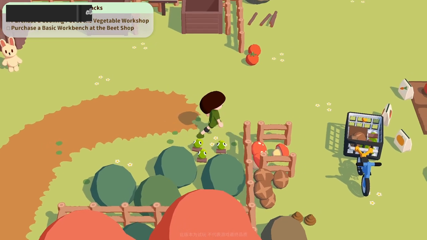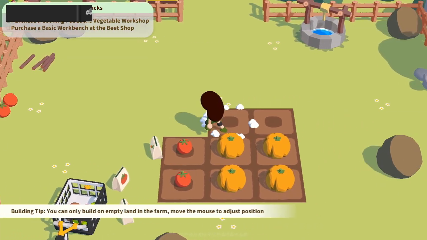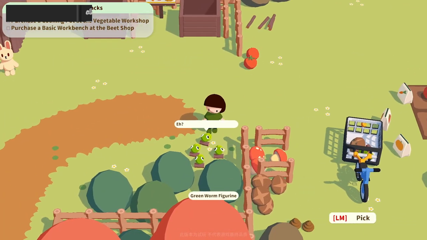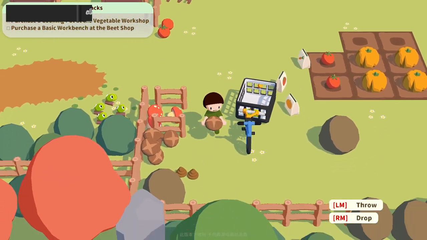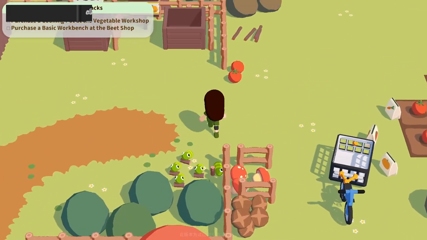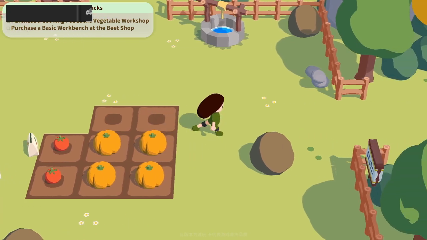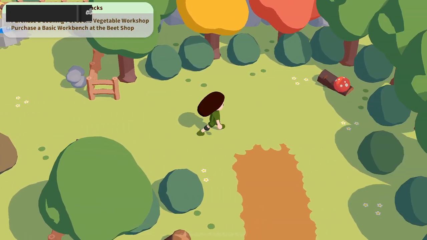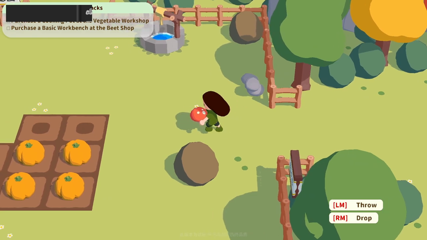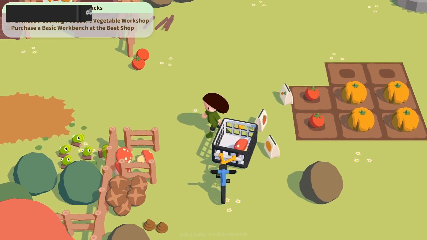And another worm friend for you guys. And another one. And another one. Oops. I do know there's some mushrooms on the side. Oh, another red one. Grab that. I actually want to take some red mushrooms with us. And some tomatoes.